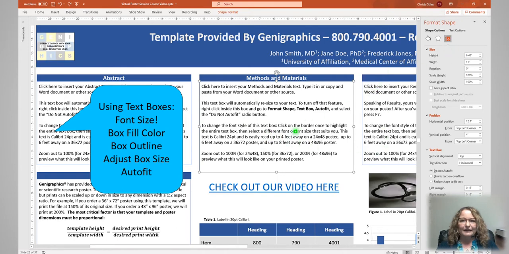Also, by right-clicking, you can open up the format shape, you can change the color of the text box, you can change the outline color, you may even want to eliminate the outline altogether. Personally, that's my preference. While the text outlines are common, I prefer the no outline versions because those are a little bit more forgiving with your alignments. It doesn't show misalignments as easily.